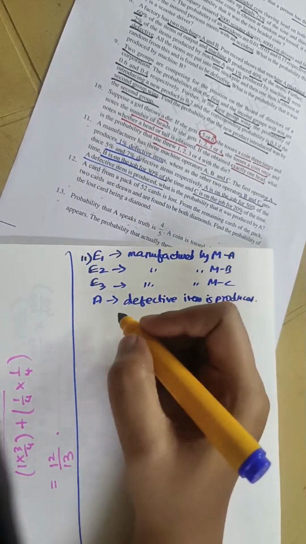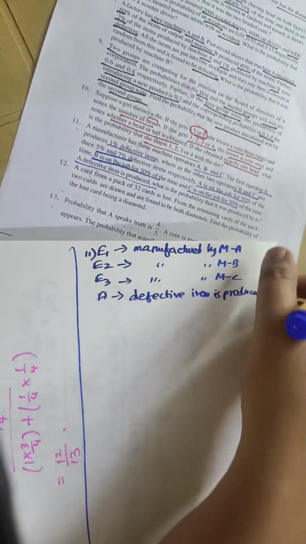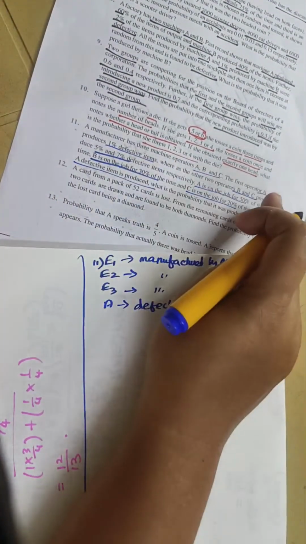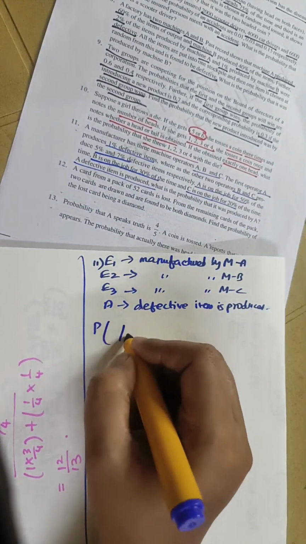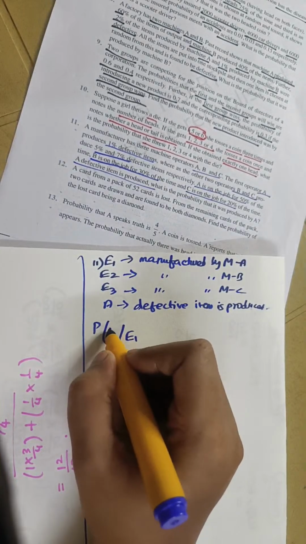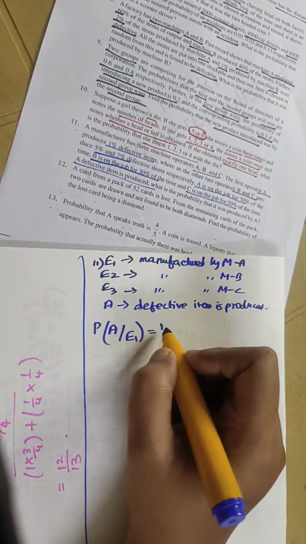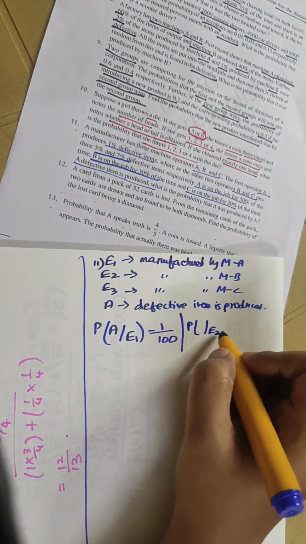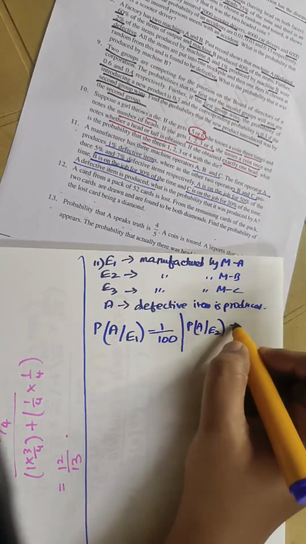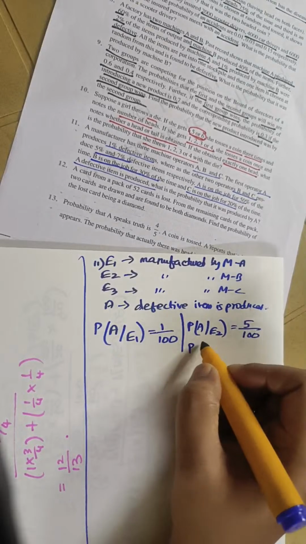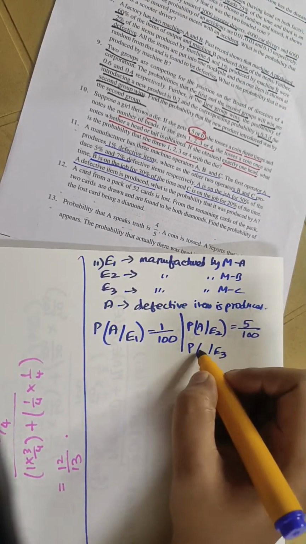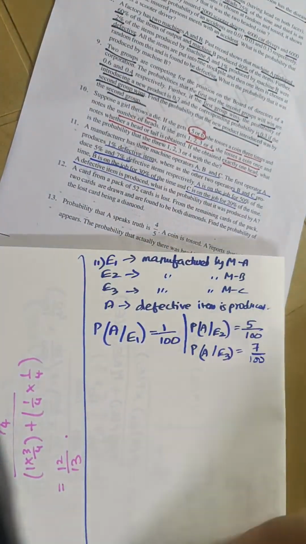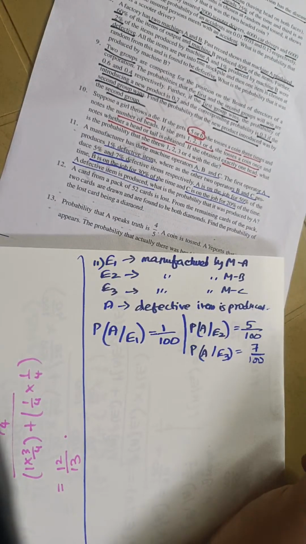Okay, and now what is the probability that it was produced by A? Okay, and here 1% defective item is produced by A. I know it is from A and I need to find the probability that it is defective, that is 1%, that is 1 by 100. I know it is from machine B, the defective is 5%, so it is 5 by 100. I know it is from machine C, the defective item is 7%. These are all given. 7 by 100.